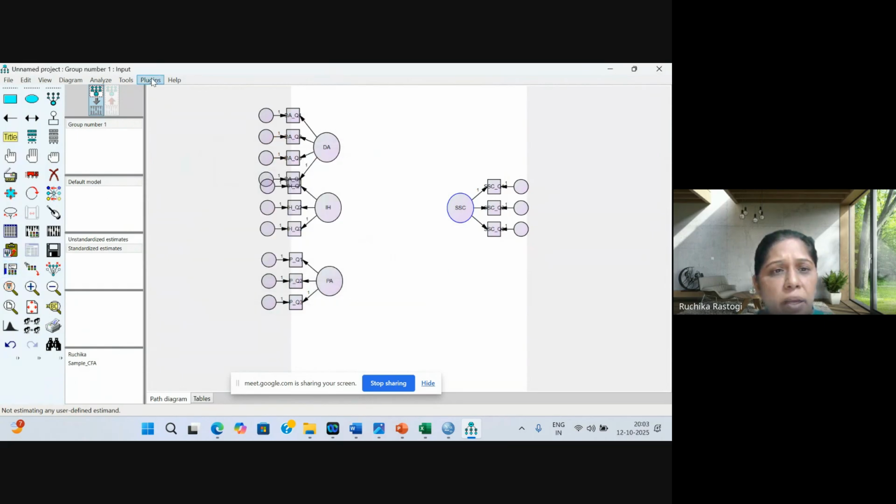We can go to plugin, name all the unobserved variables. And in regression, we will use this arrow to show the relationship. We'll save this file.